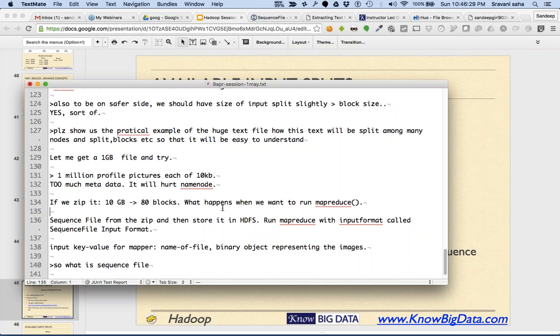Sequence file input format was created such that each block could be converted into key value pairs, and could be loaded separately without needing all the other parts of the file. So, sequence file from the zip. Generally what we do is we create a sequence file from all these images and then store it in HDFS and run MapReduce with the input format called sequence file input format.